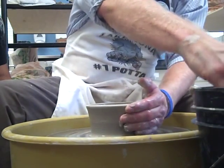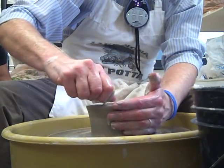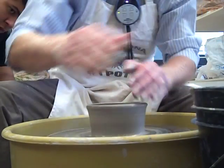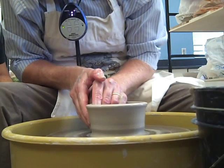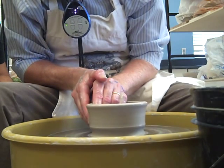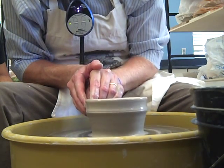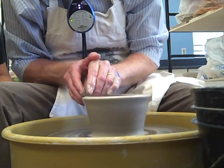I'll do one more. Make it look too easy. A lot of years of experience, but I have students that just in these 3 weeks are making bowls just as good as this. One last time, I go all the way to the bottom, middle finger, I press in, see my ledge there on the bottom, look at my ledge on the inside, I start squeezing and coming up. Now I don't stop until I get near the rim, and then I take my hands off.